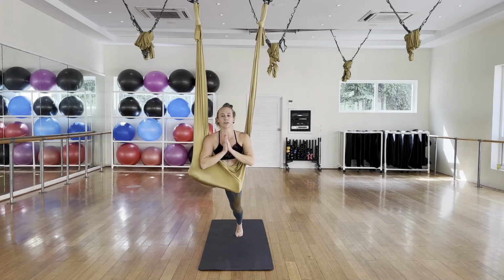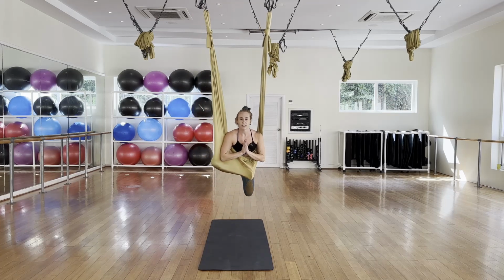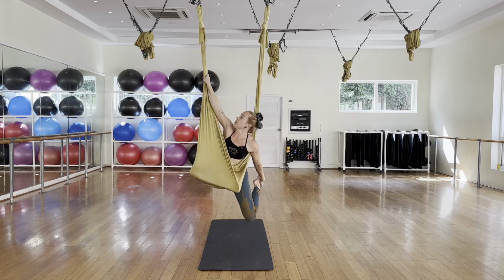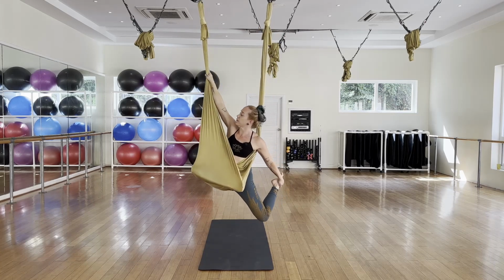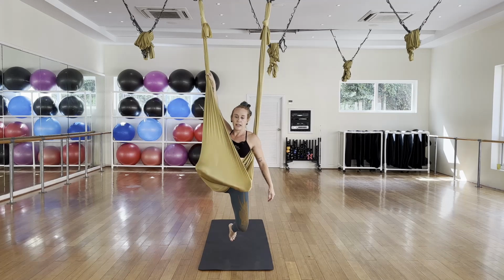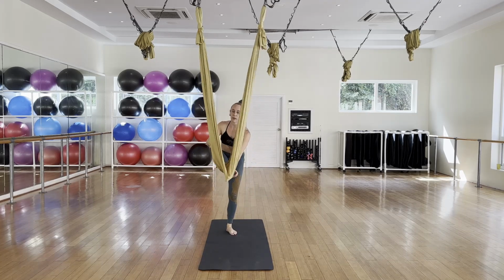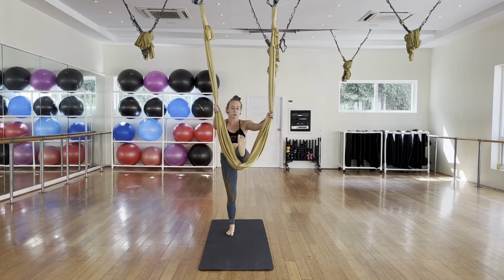And then we'll go for a little float, bending the left leg and rocking forward and back. And then you can bring your left hand to the left foot. Right arm reaches for the right pole, kicking back, breathing here, flying. 3, 2, and 1. And release the foot and come down to the mat. And change sides, take the right leg out. Hold on to either pole and swing.